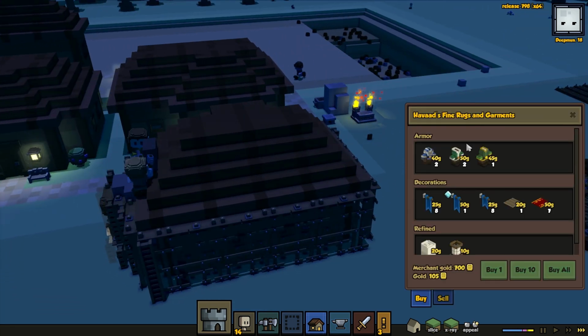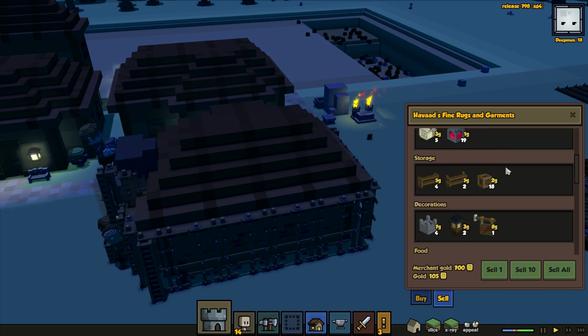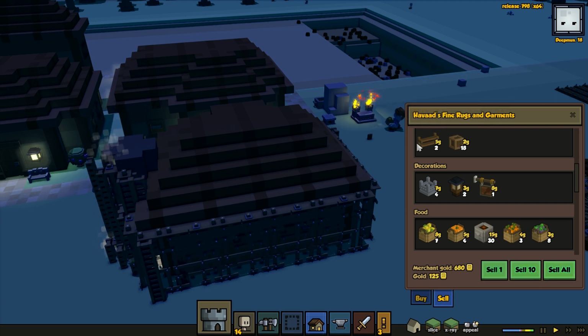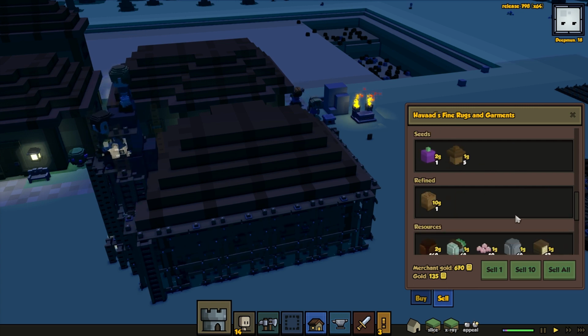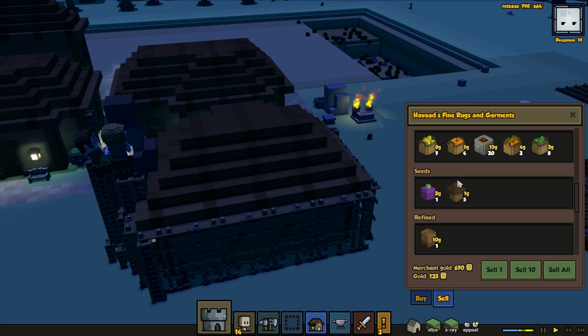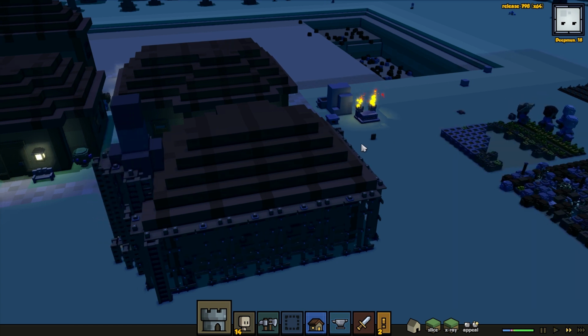Simple merchants here with things to sell. We have some fences we could sell. We have some nice doors. We have some of these things which we actually want to get rid of. So we'll sell the supply racks. I don't think we have much else that we can sell, but that's fine. We can hold off for the time being.